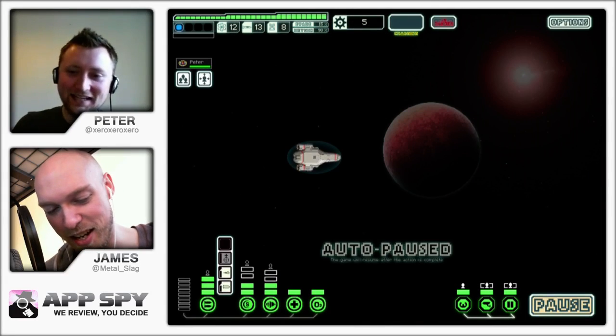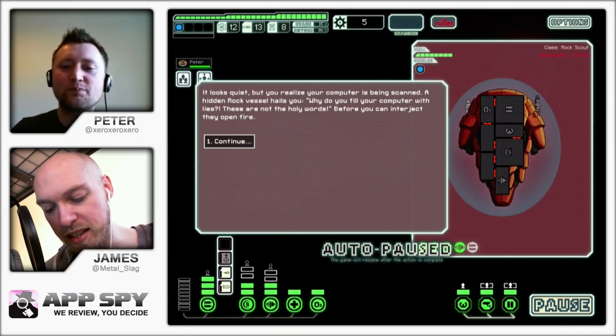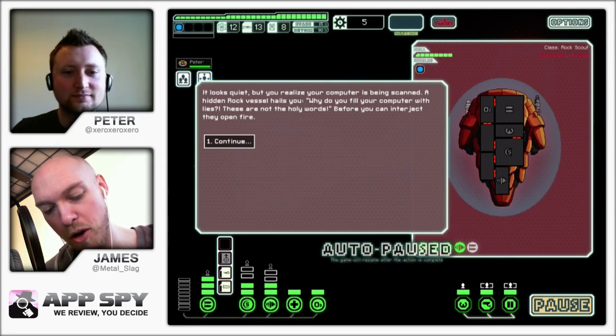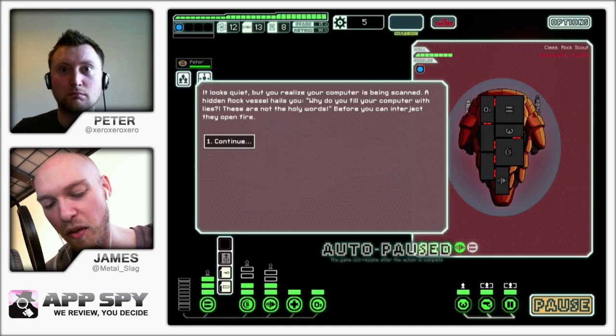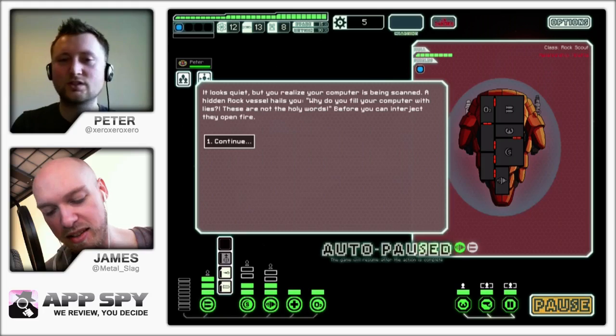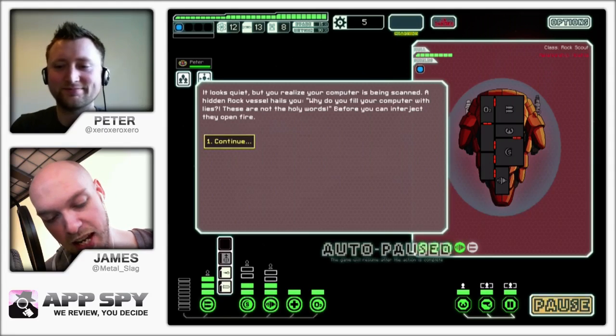God, this is a nightmare. Amazing. My computer's being scanned. Oh. A hidden rock vessel hails. Why do you fill your computer with lies? These are not the holy words. Oh, the rock people. The rock people are religious zealots. Jerks. Let's get them out. Let's take them out. Boom.